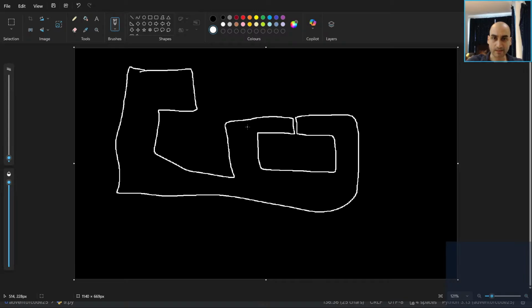So, if you had a rectangle, it goes like this. Then, technically, the edges of that rectangle would all lie on the polygon.